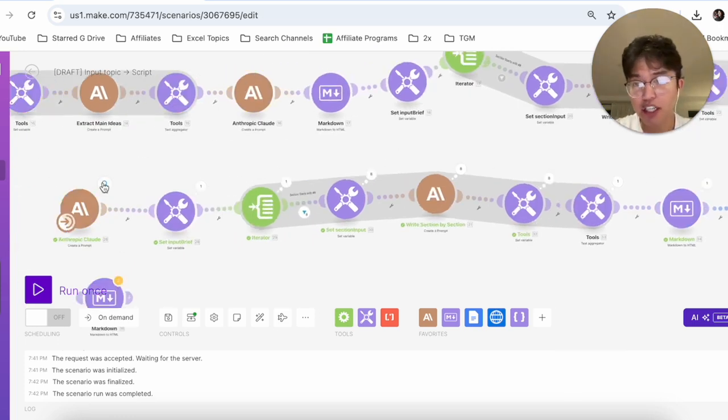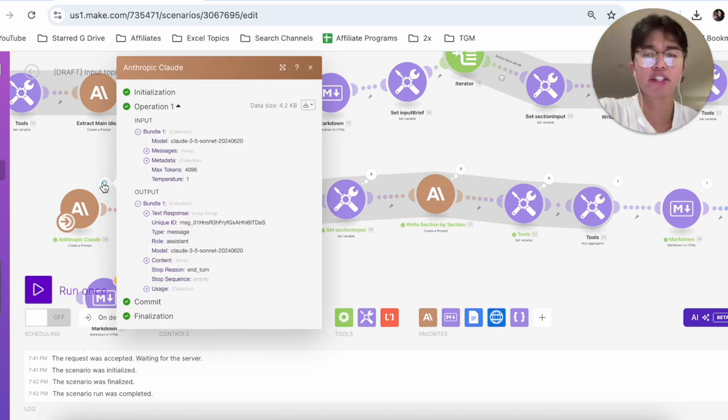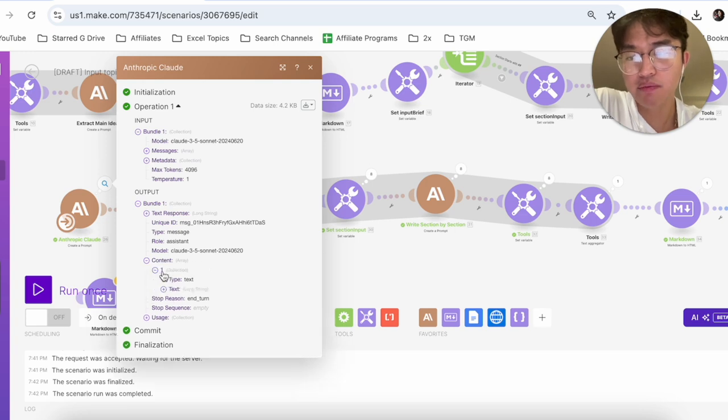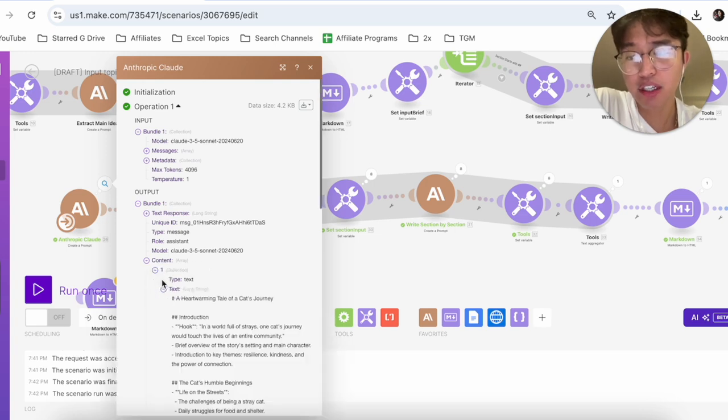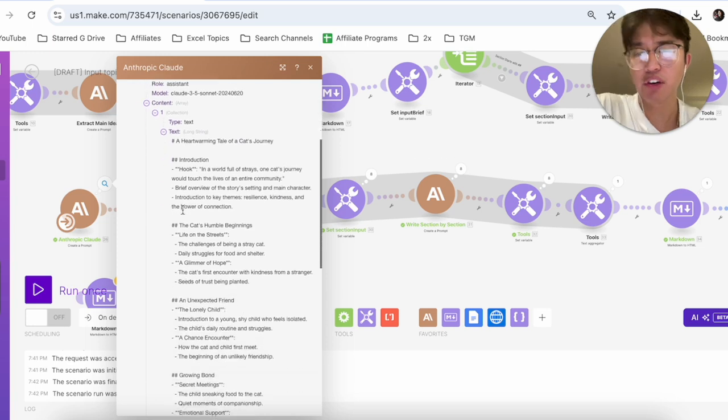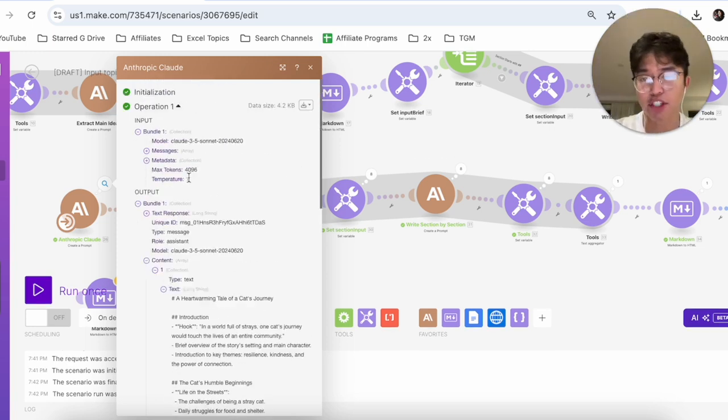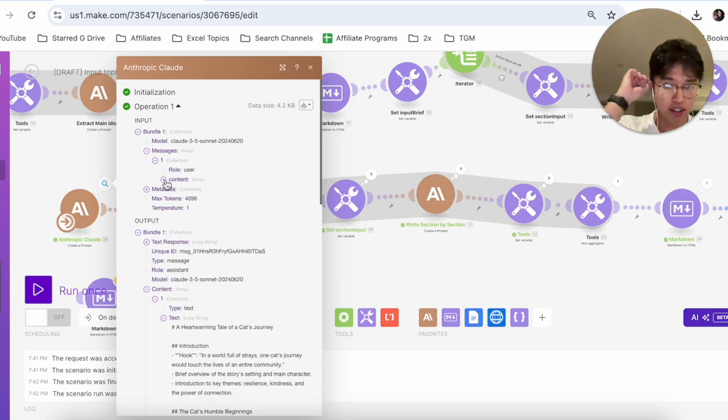If you click on the number, one thing that's important to note is this input and output segregation, or basically separation. The input is what went inside and the output is what comes out. So if I click on content, you'll learn that you have to click on a bunch of drop-down menus to understand what actually happened within that specific module. Let me actually show you real quick.